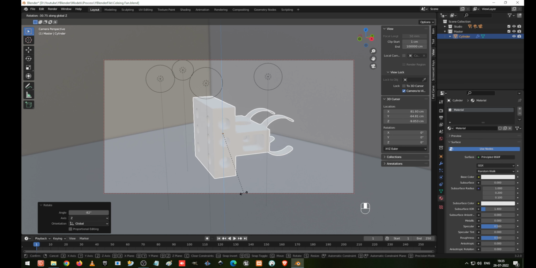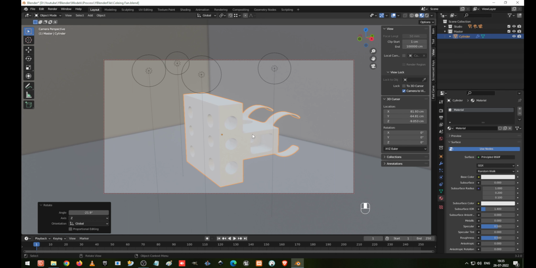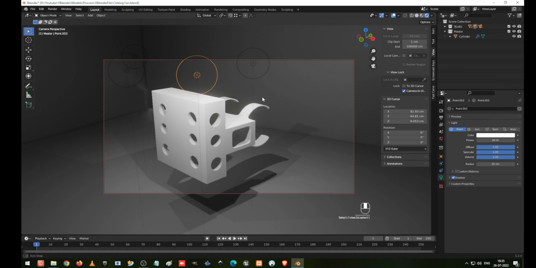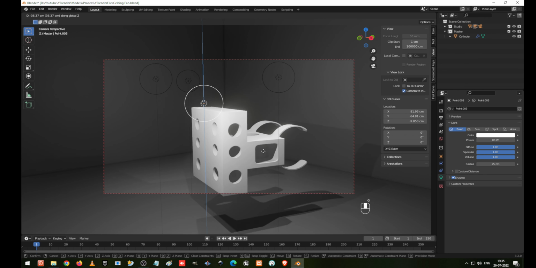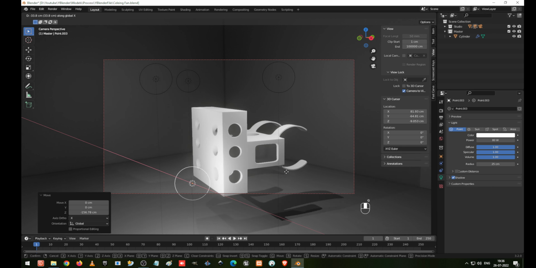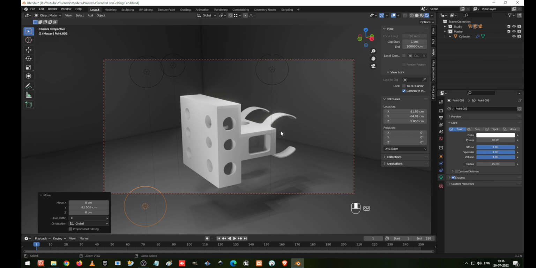Yeah, I think this position looks better. And go for the rendering view. Okay, I need to change some lighting. Press G Z to move down, and G X to move, G Y to move a little bit further. Yeah, I hope this looks better.